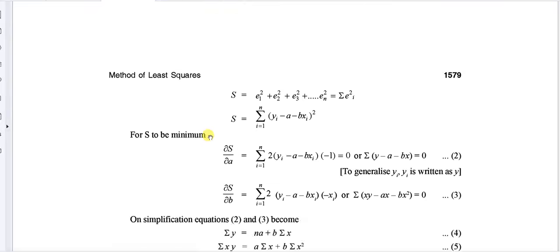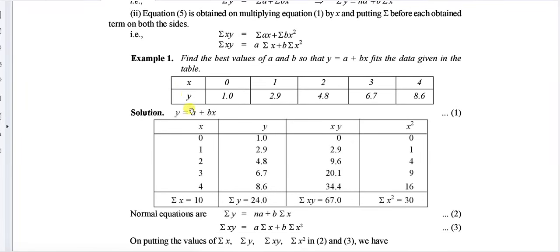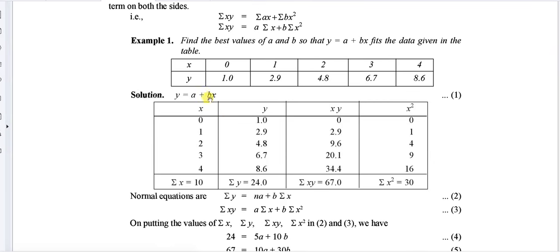To calculate that, for example, if I go with the straight line y equal to a plus bx, the normal equations, which you already dealt with in probability and statistics, are like this. That is the required straight line. Then to compute that, x and y values will be given to you, and for that you need to compute a and b.